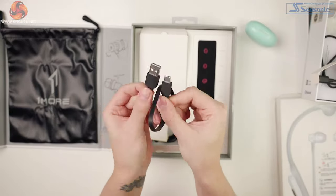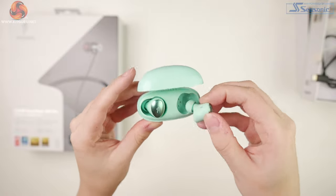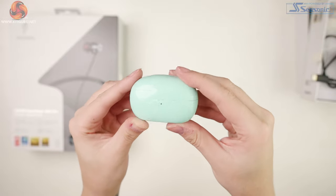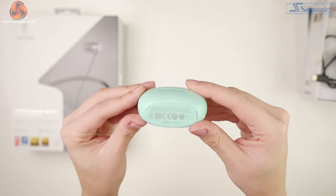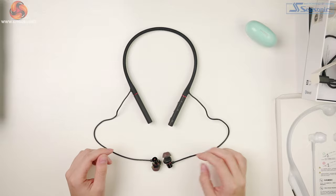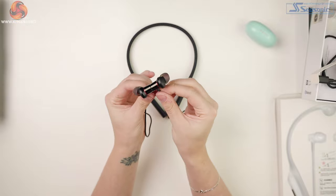First impressions: the Color Buds look fun. They come in all ranges of colors and I love the fact that the color theme runs entirely through the whole item, including those changeable ear pieces. They are predominantly plastic though. The Color Buds are really nice and discreet, so if you don't want anything too large hanging out of your ear, these are for you. The Dual Drivers have a futuristic kind of vibe, which is cool, but I'm not sure I would personally rock them with this neck piece.